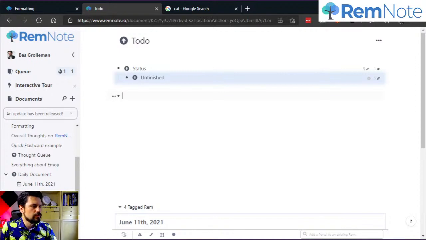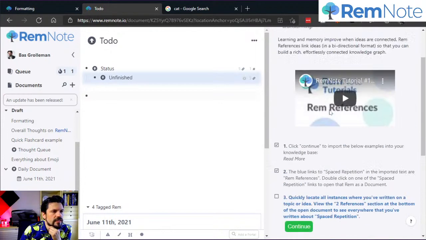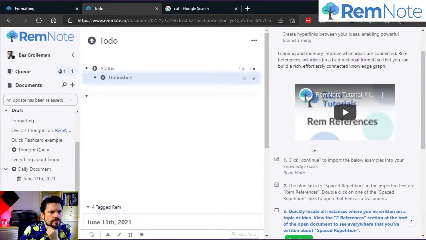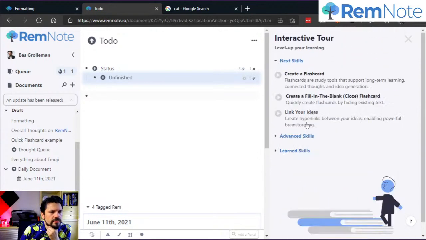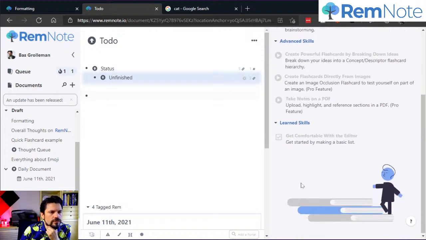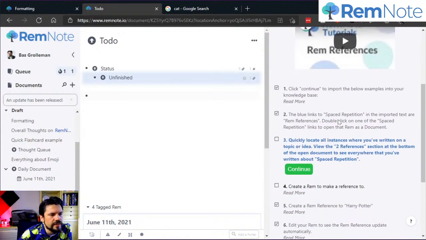Nothing that really pulls me away from my Todoist. Let's see if there's other things that I can get done. I had the ID linking done. I had tags done. Are there any other advanced skills? Learned skills. That's editors. Next skills, flashcard. Oh, we've already been linking ideas.